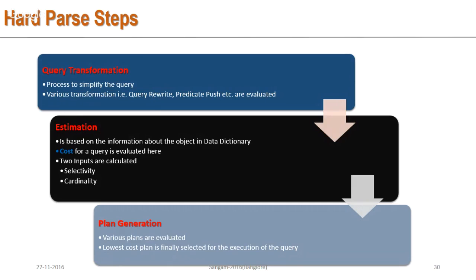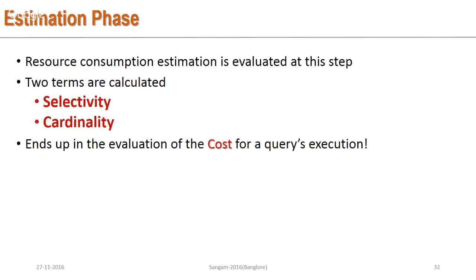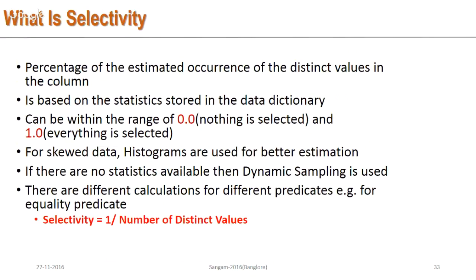So this is where some details are. I mentioned the transformation phase is basically to transform the query. The estimation phase is basically for the selectivity and the cardinality, which make up the cost of the query. Now, selectivity, as I said, is the amount of information that we're looking for from the particular table. So it is part of the table itself. That means Oracle is going to decide this from the table. That means the information of the table stored in the data dictionary, which is known as statistics, is going to tell Oracle what the selectivity is going to be.